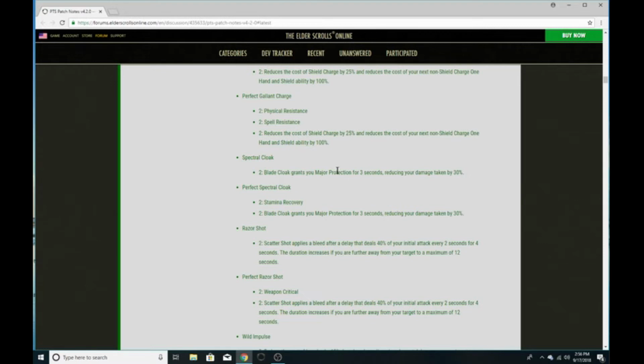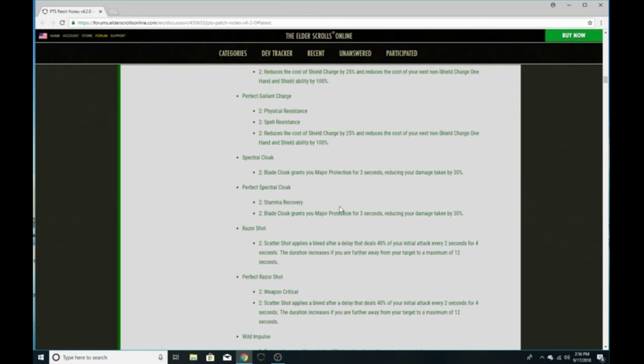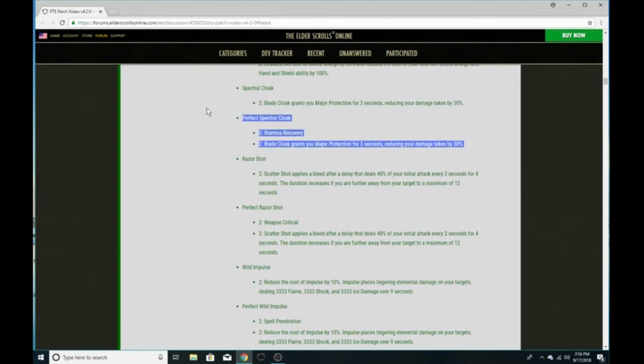Because Blade Cloak already gives you protection, so this stacks on top of that. Stamina recovery. Blade Cloak grants you major protection for 3 seconds. Wow. Okay. That's very interesting.